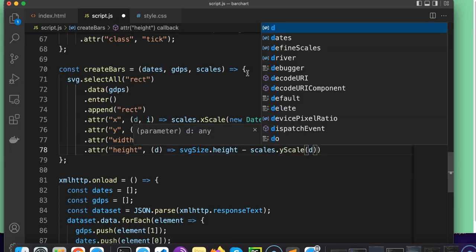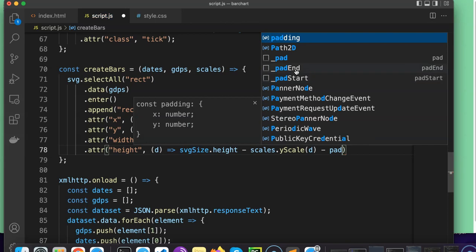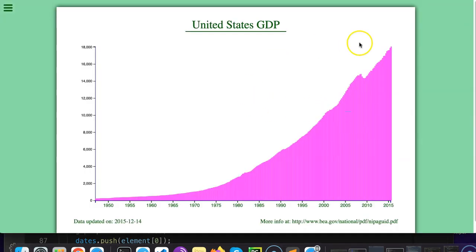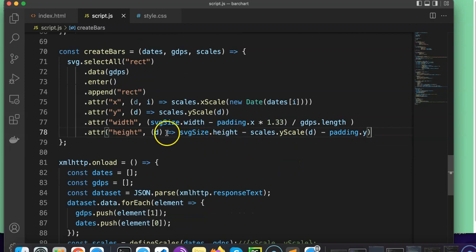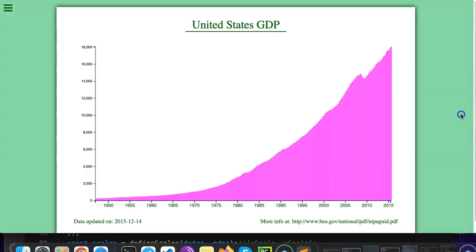So we pass this d to it, and then we subtract the padding on the y. So we subtract padding.y here to leave this space from the svgSize.height. Each data element that is passed to this function, we take the height of the svg size, but we subtract it after scaling it on the y scale. This data element that we get, we scale it on the y scale, but we also subtract the padding here on the top.